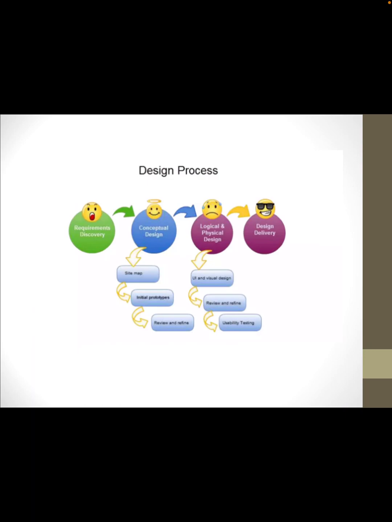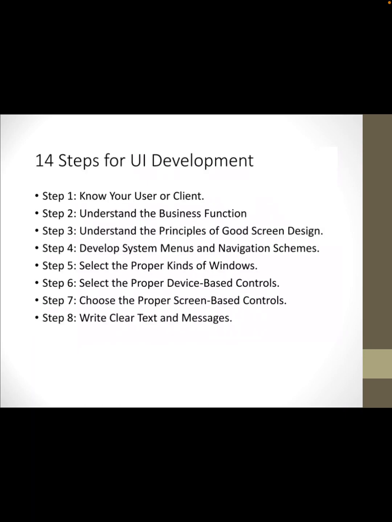So these are the different stages of the design process. In that we have requirement discovery, and then after obtaining the requirements we'll go with conceptual design. After conceptual design, we categorize that into logical and physical design. After designing, we'll go with the implementation, and the final stage is that we deliver the design. So there are some steps in user interface development.